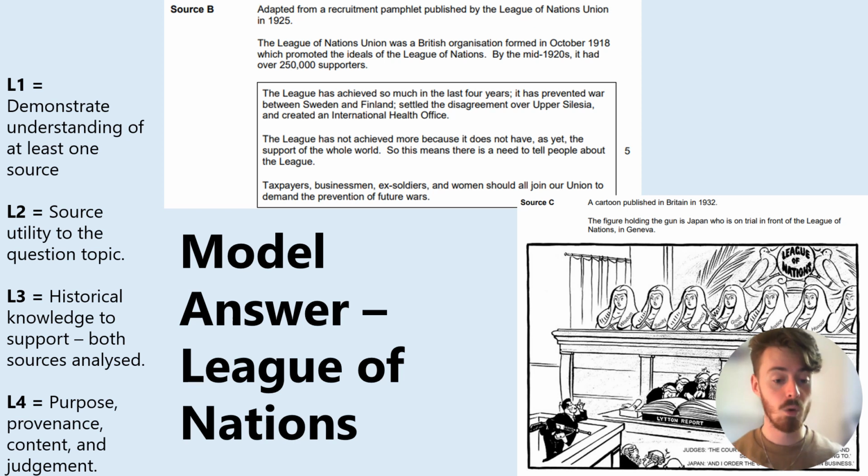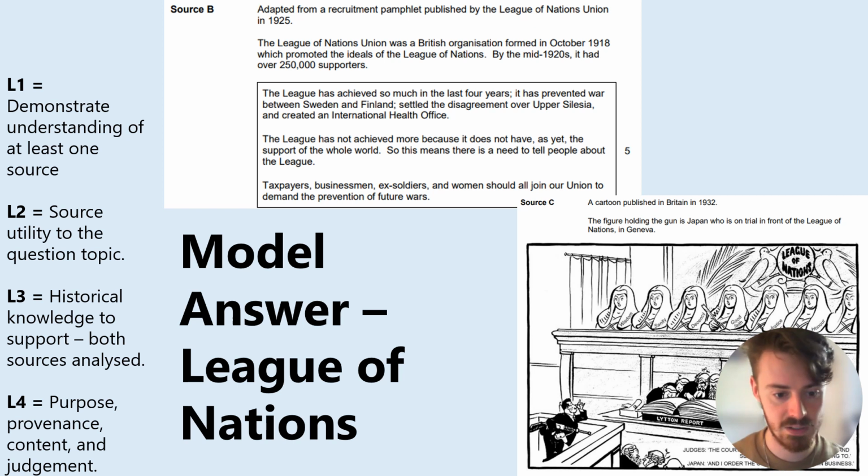Well, clearly what it's telling us is that the League of Nations is not strong, basically. It's telling us the League of Nations cannot effectively punish people. It's telling us that the League of Nations cannot punish Japan specifically for their actions. I know from my own knowledge that Japan, during the Manchurian crisis, invaded another country, and the League took over 6 months to reply, and Japan just left the League of Nations rather than suffering punishment. So the League couldn't effectively punish their own members, especially members of the council, right?